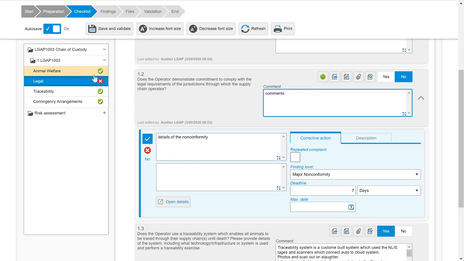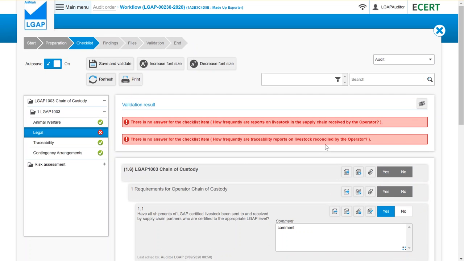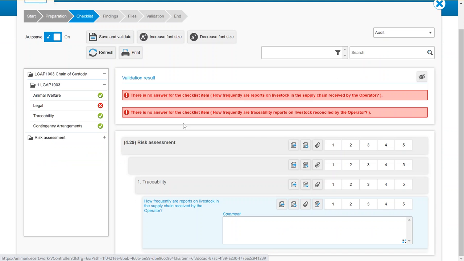So on the left hand side now we can see that we've answered all the questions because the little paper icons disappeared. So we've got 1 non-conformity and 3 answered correct. So you can hit save and validate, but it will tell us the risk assessment's not finished yet because we haven't done that. So when you hit save and validate, if you haven't answered a checklist question, it will appear with the red bar at the top to let you know that there's questions that you haven't provided an answer to yet. You can click directly onto them from here and it will take you straight to that question. Otherwise, you can navigate to the right one. You can also turn that view off if you don't want to see the bars.